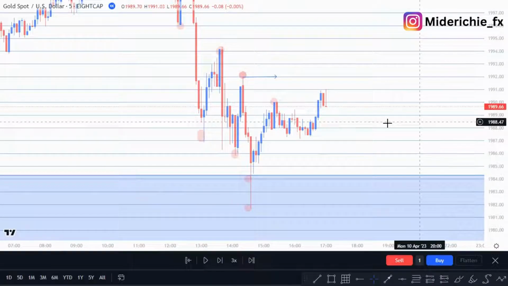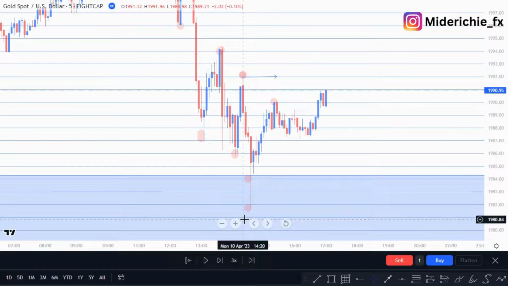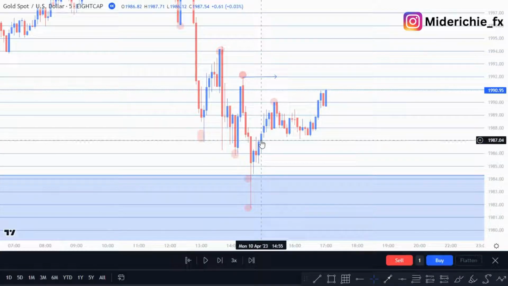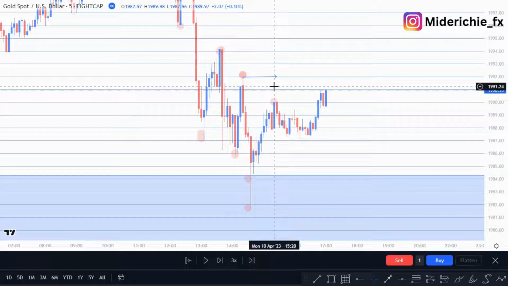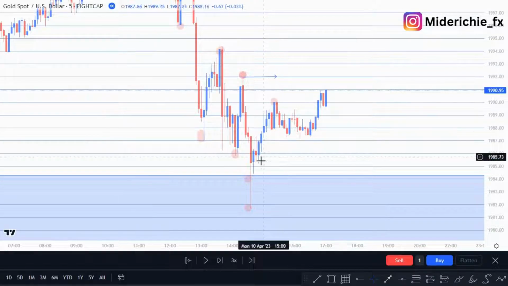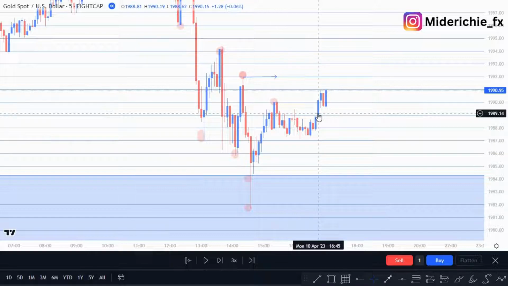You can see the market is actually giving us some range between this high and this low right here. It's very nice, and I think that's just a liquidity build-up. The market is inducing a lot of traders right here, because a lot of traders have not been patient enough to get the trade confirmed, right? So the market just gives us some retracement, a reaction just to induce more traders into the trade, or just to force them into the trade. Those are not really psychologically strong, you feel me?